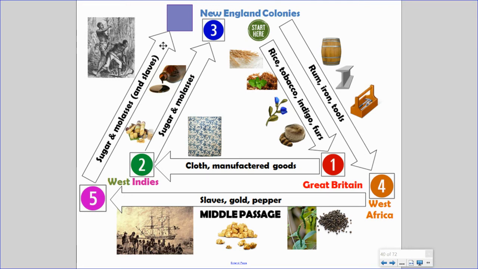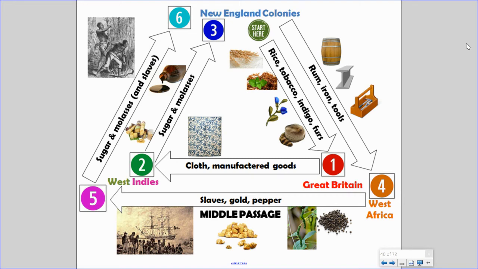So this was already uncovered for some reason. I don't know where that error was, but it doesn't really matter because I'm giving it to you anyways. So here, once they got here, they traded and they got sugar, molasses, and they continued on with the slaves all the way back to the New England colonies, which was stop number 6.